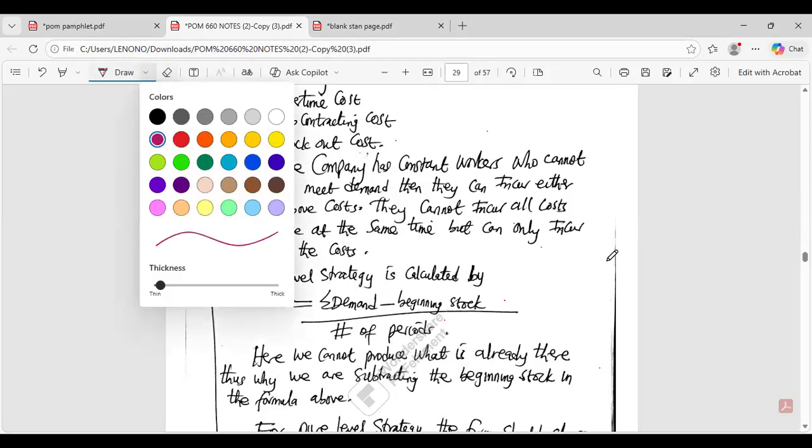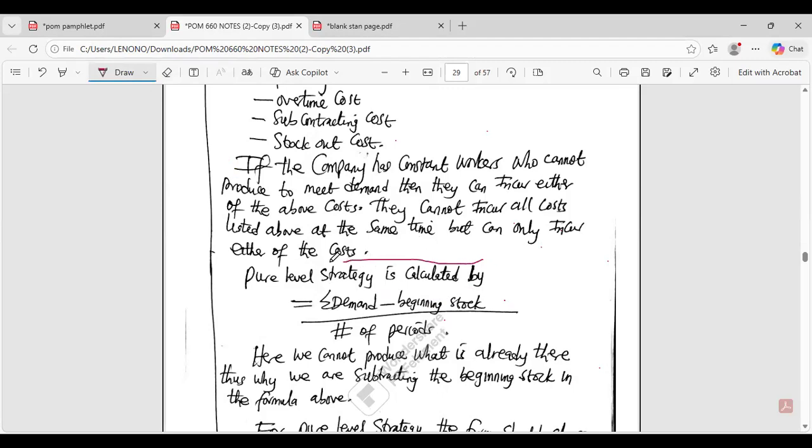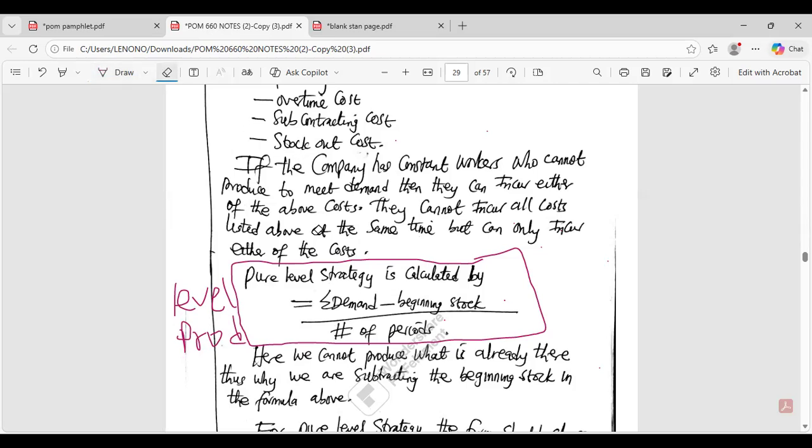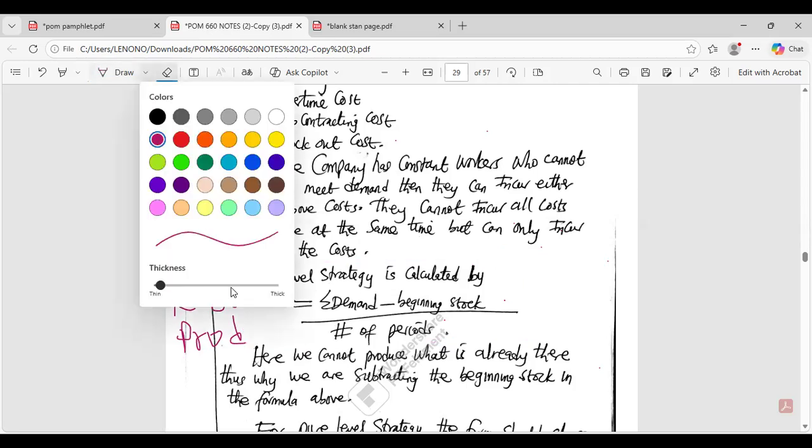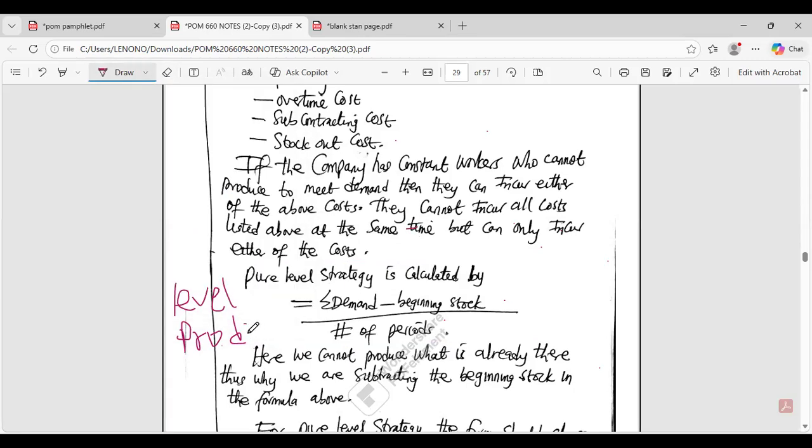This one we are looking at level production. That formula is for finding ending inventory. But here we're trying to find our level production. How would you get our production when the production is not given? Not the closing stock, but what you're trying to do is find our production. Are you with me now?